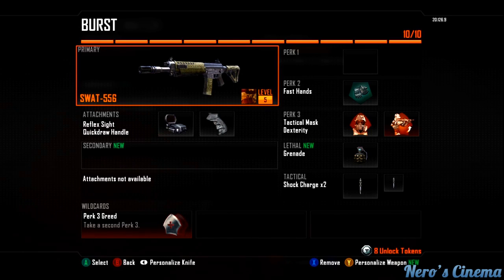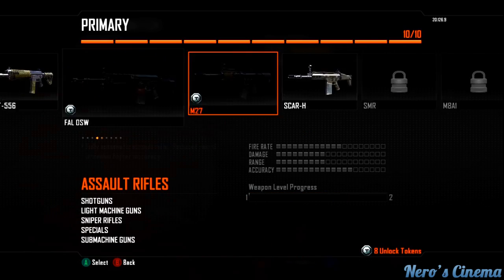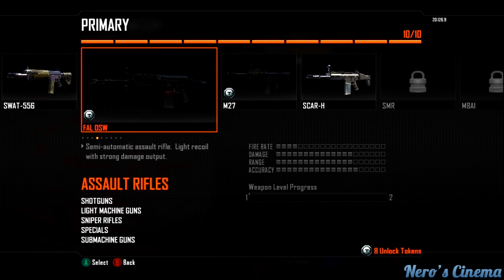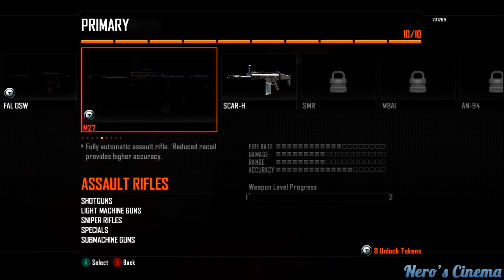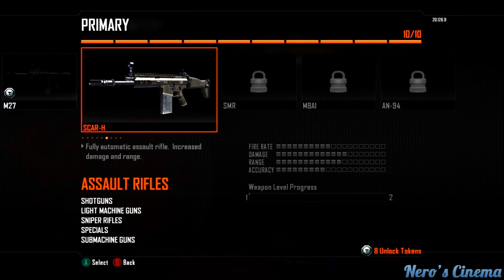It doesn't kick hardly at all. It's pretty powerful, and it's got a really good fire rate. It's probably, in my eyes, the best assault rifle so far that I've tried. Then again, I haven't really tried a whole lot of the other assault rifles. I do know the M27 is very good. The M8A1 apparently is phenomenal, but that's level 49. So we're going to kind of skip those.